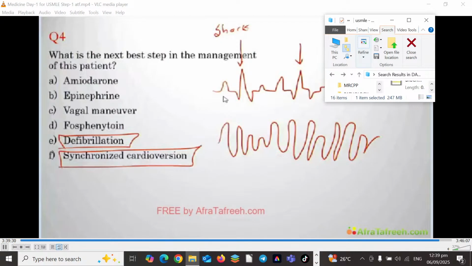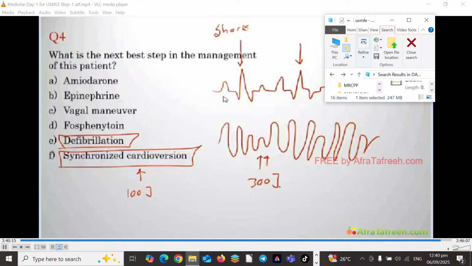When you are just giving the shock at any phase of the cardiac cycle, it is called defibrillation. When you are doing it at the height of depolarization, you call it synchronized cardioversion. Other differences: because this is synchronized, this would be say 100 joules. But in defibrillation, because it is asynchronized, not in sync with your cardiac contraction, it has to be very powerful, say about 300 joules.